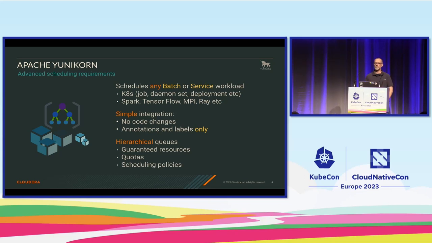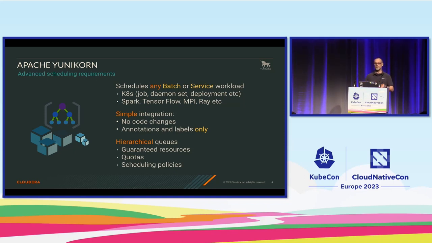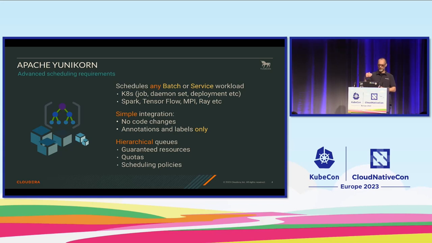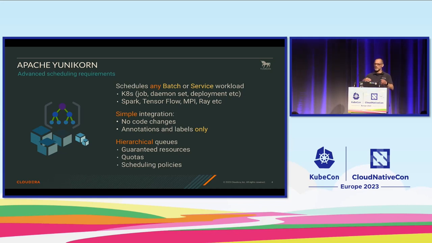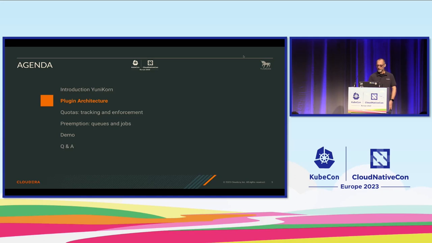Within that hierarchical queue system, we give you handles to say these queues can only run a certain number of pods or resources, but we also let you guarantee that a queue gets half of the cluster or always has ten nodes. Every single point in the hierarchy can have guaranteed resources, quotas, or different scheduling policies — going from one possible policy for the whole cluster to a self-defined, self-configured set across the whole cluster.